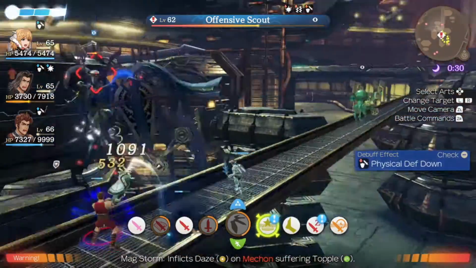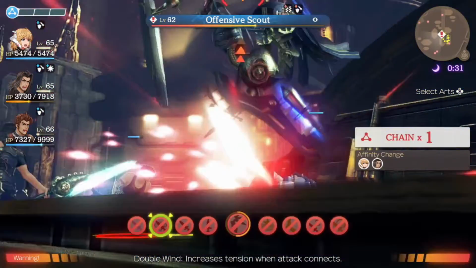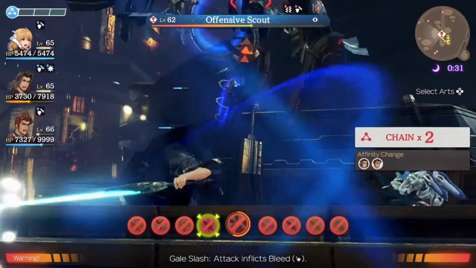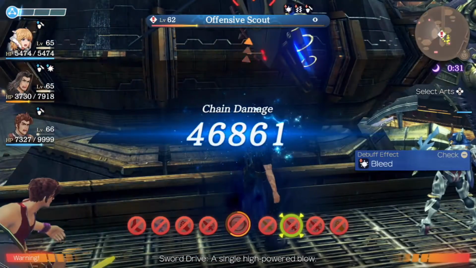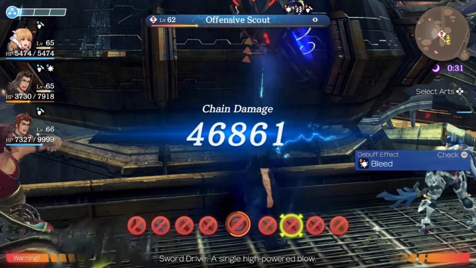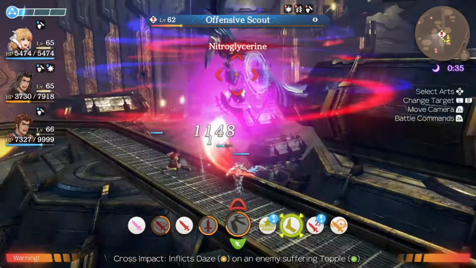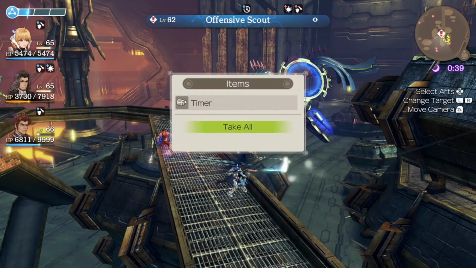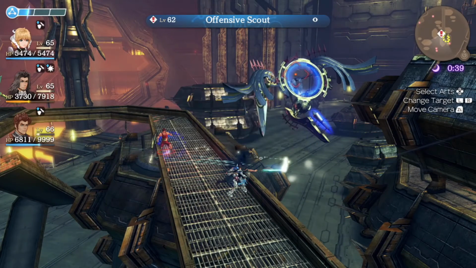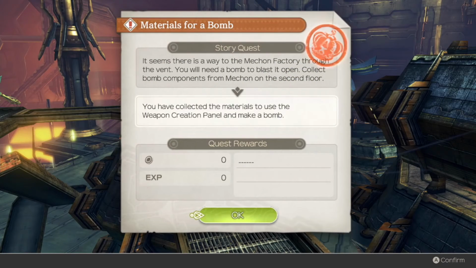Sliding Sword, dude. I don't know what's up with you using Sliding Sword, man. But whatever. Cool. Gale Slash. Sword Drive. And that's it. God, what's wrong with everything? Nitroglycerin. Oh, you're gonna use haste? That's cool. Timer.